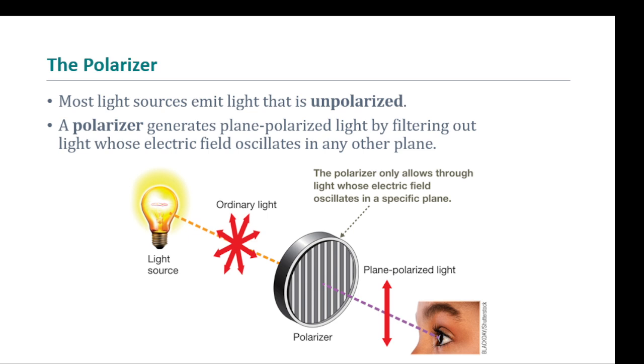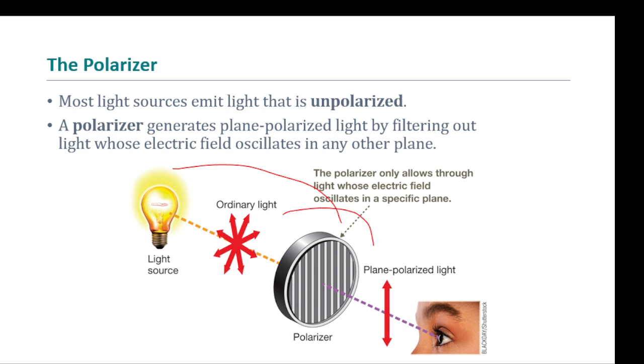And your computer screen should actually do the same thing as well. And that's because LEDs actually put out light in a polarized manner. Not perfectly, but pretty close. Anyways, traditional light sources did not. And so what you can use is what's called a polarizer. It's going to generate plane polarized light. It'll filter out all the light whose electric field oscillates in any other plane than the one you want to go through. This is actually very, very common for almost any type of spectroscopy or detection methods.